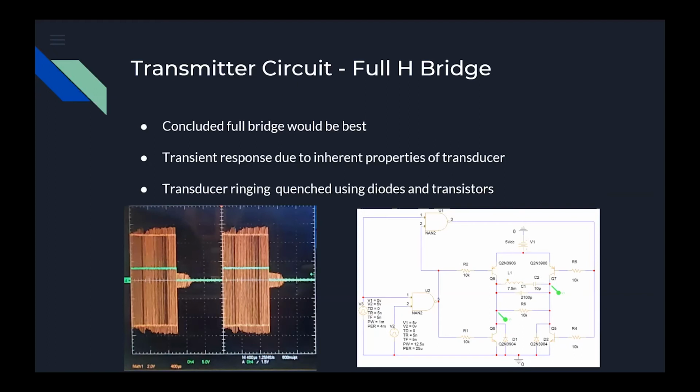Lastly, as the semester ended, the team decided that it would be in the project's best interest to test the transmitter when integrated with the entire system to realize whether or not these discrepancies will pose risks in terms of signal processing. If so, further research, testing, and analysis will be done in the coming semester for the purpose of both improving the transducer quenching and reducing transient response. Next slide.